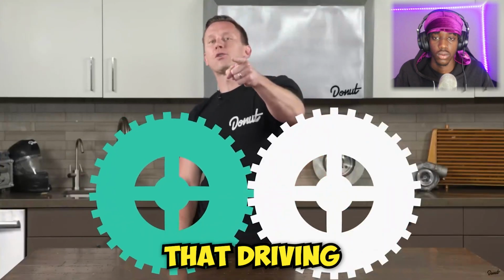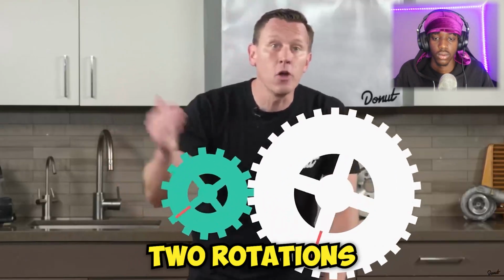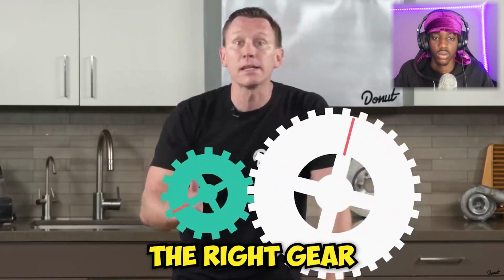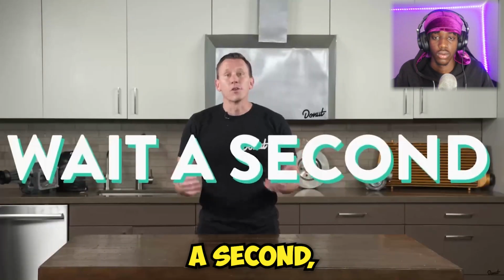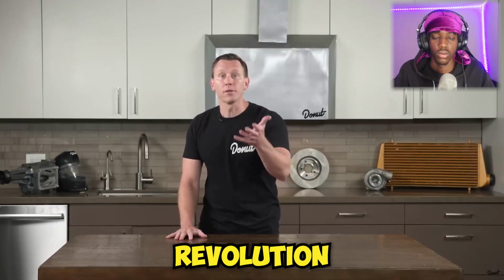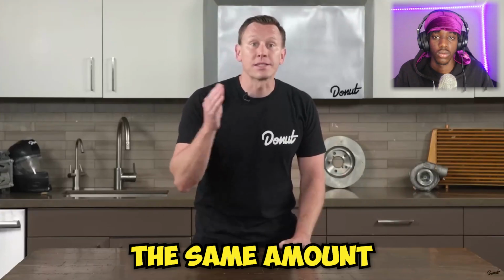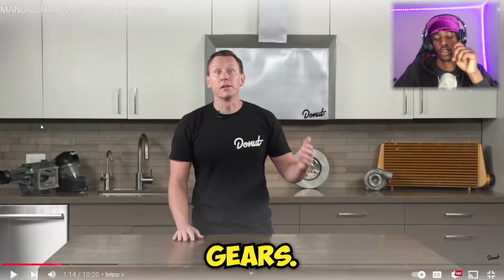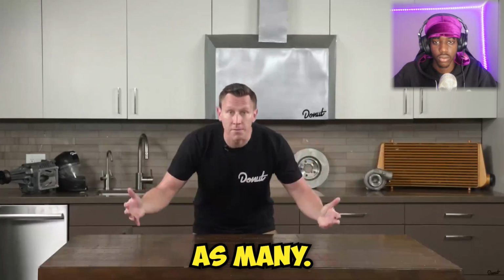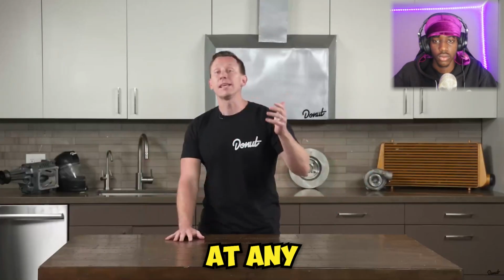Let's shrink that driving gear down by half. Now, it has to complete 2 rotations to move the right gear once. Well, that sucks. But wait a second. The total amount of energy required to move the second gear 1 revolution hasn't changed. But now the driving gear delivers the same amount of energy over twice as many revolutions. Gears, just like gears in the bike. As many revolutions, meaning it requires half the amount of force at any given moment.